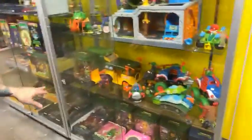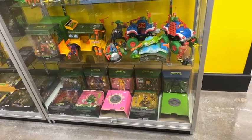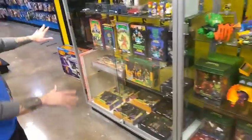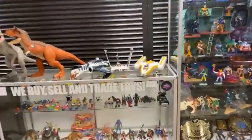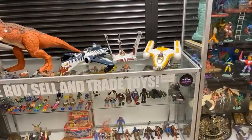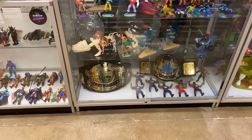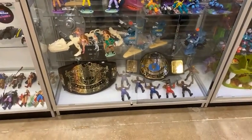If you want to check out some of those Super 7 Turtle Ultimates open, you can see them in the case. There's kind of a versus going on with the Super 7 stuff and the NECA stuff — which do you prefer? The Royal Rumble was last night, so wrestling is all the buzz. We do have the WWF world title — a lot of people have overlooked that one, and it's a pretty rare belt.